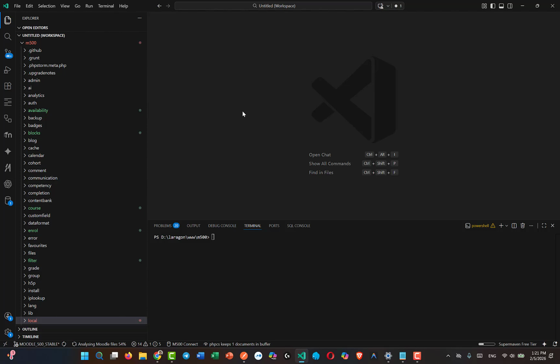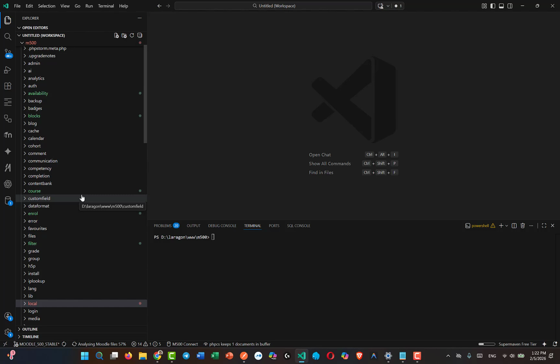So the focus will be on creating a plugin for the interactive video extension. All right, without further ado, let's get started with creating a plugin.